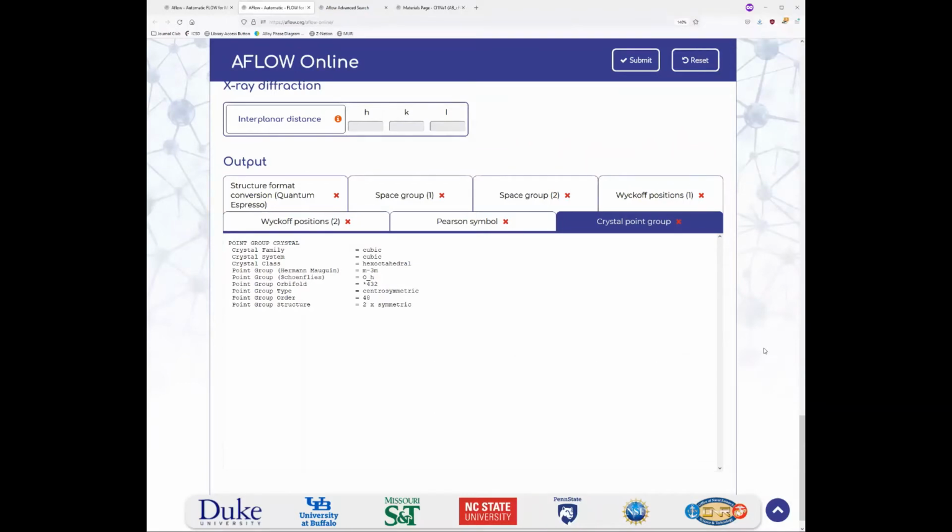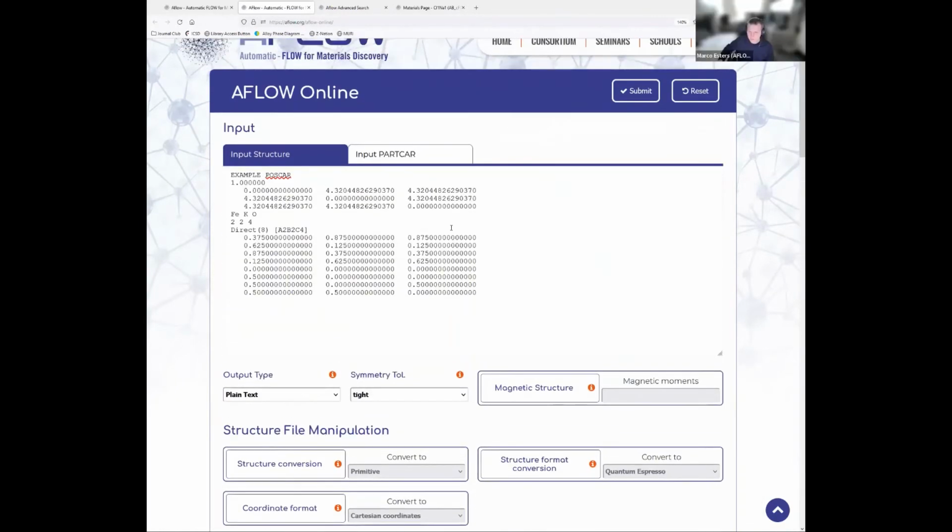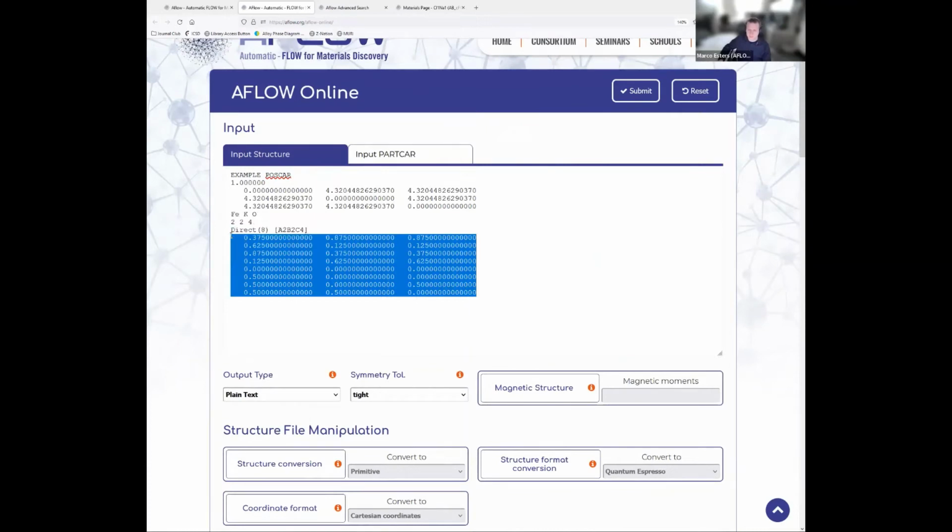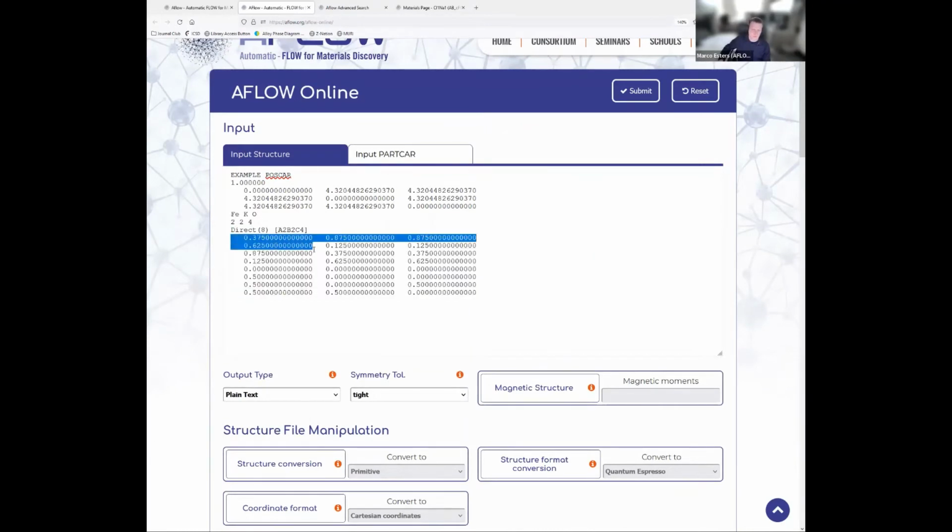Yes, thank you. Hello, Marcus. Hello, I can hear you, yes. So you displayed the atomic positions there the other time. Can you display the atomic positions for a supercell? This one here is the atomic positions in fractional coordinates. Can you hear me?